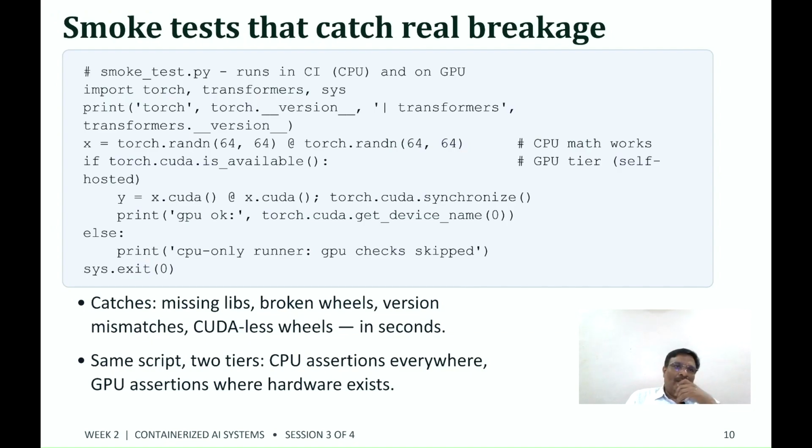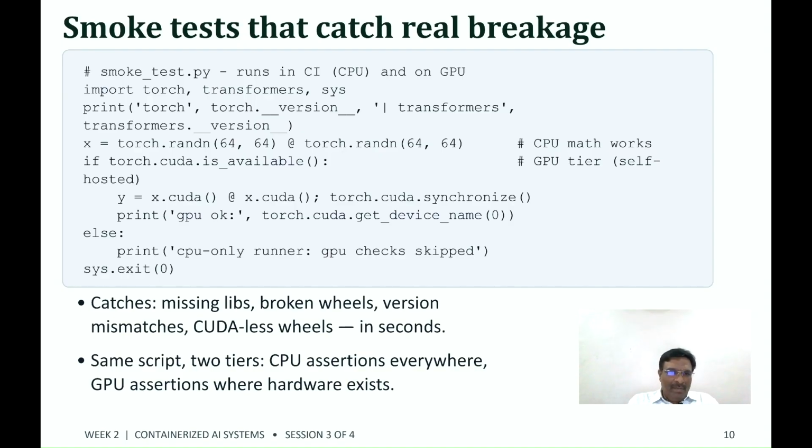So there are certain cases wherein, as I told you, this runs in CI on CPU and on GPU. The idea is to do certain imports, then print torch, as I told you. If torch.cuda is available, it's hosted. Otherwise, it will tell you GPU is okay, you get the device. Otherwise, it is a CPU only run and GPU checks are skipped sometimes.